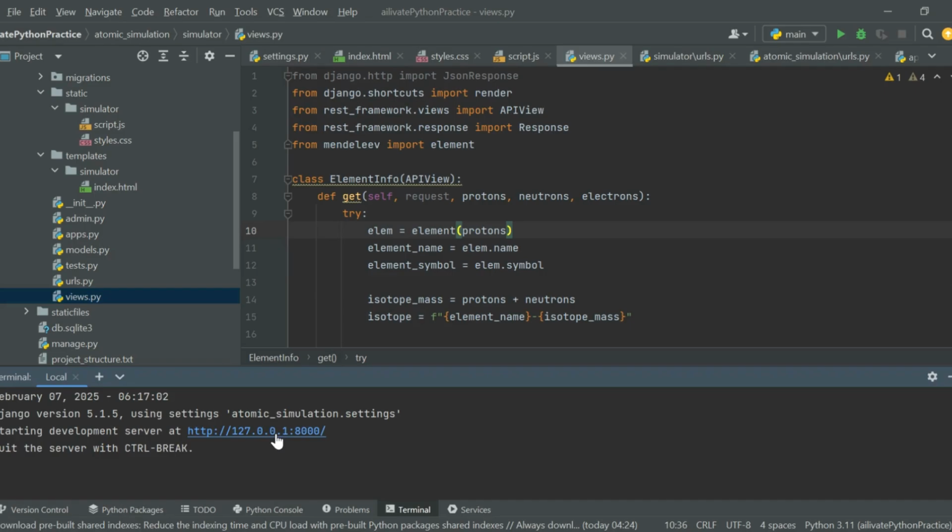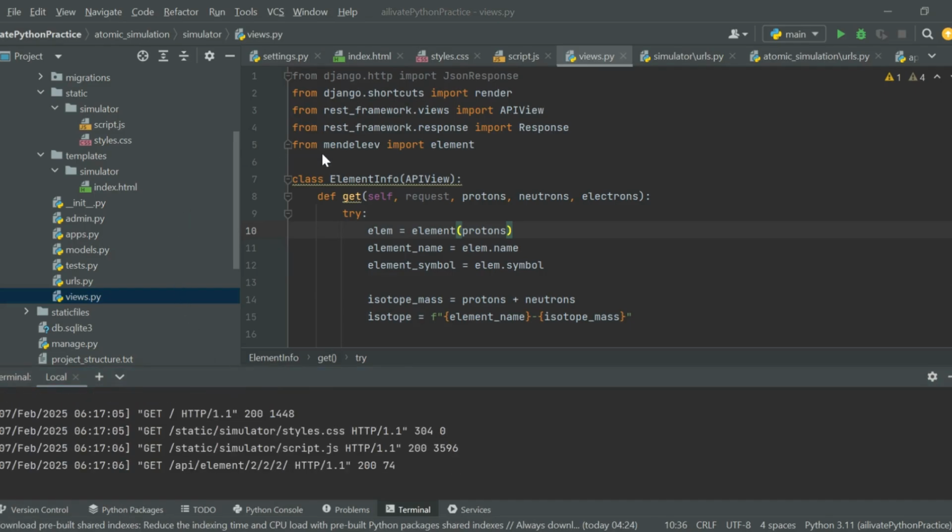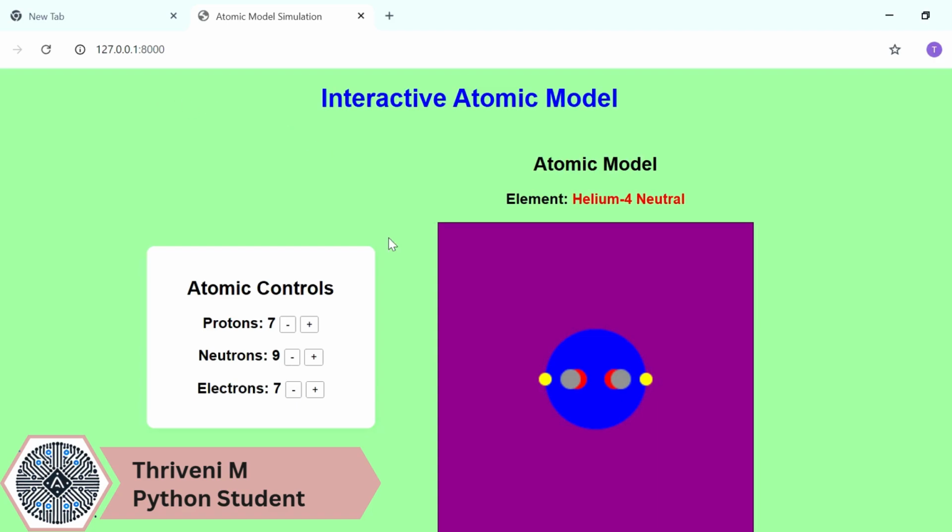Click on this link. This is the output of our project, interactive atomic model. Here is the element we find.